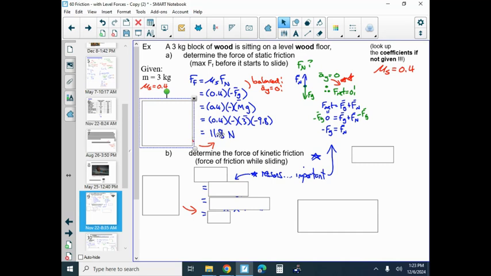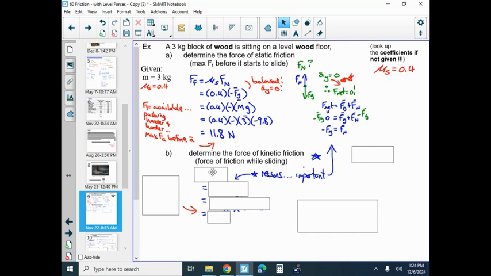So that 11.8 newtons is the static friction force that is available. It can be up to that amount, right? So we'd say that's the available amount, and if you push harder and harder, the friction force will build up to that amount before it fails to keep things stationary, right? That'll come back. We'll look at that soon here. We'll get to something tricky about that soon.